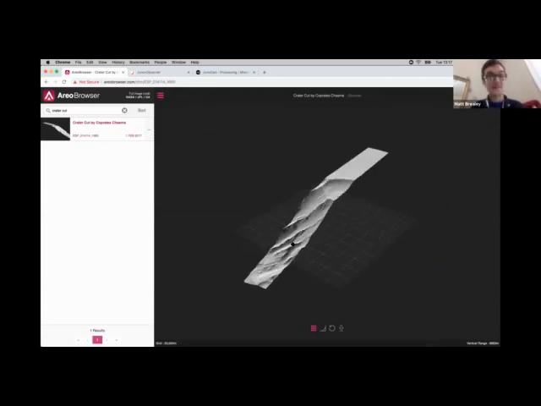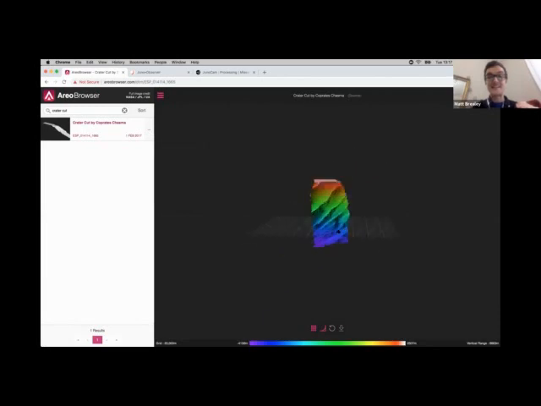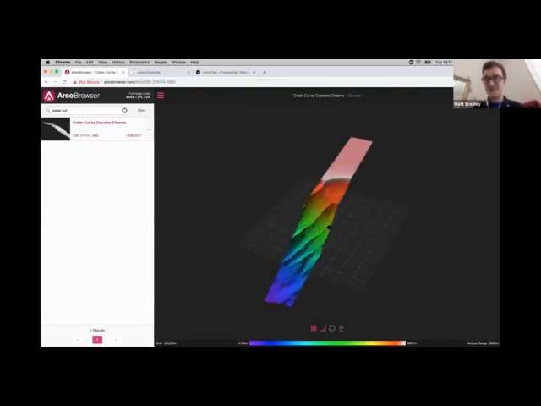I can bring back that color gradient if I want with this button here at the bottom. And that gives me this little gradient down here that tells me that the lowest part is minus 4,000 meters below the surface of Mars, and the top part is 2,500 meters above the surface of Mars. So there is basically a 6,000 meter drop from the top to the bottom of this little model. It's a huge drop. It's a very dramatic little bit of Mars that is much, much easier to visualize and to see in this 3D format.